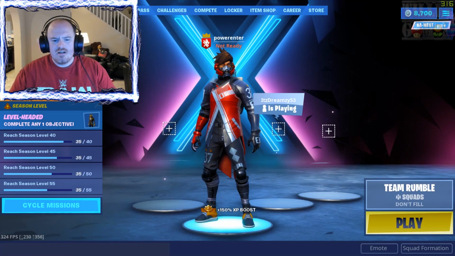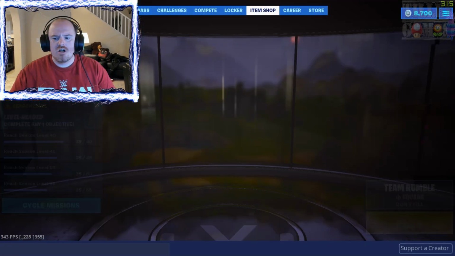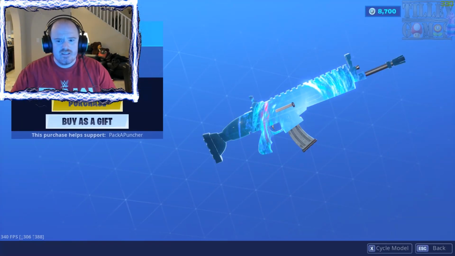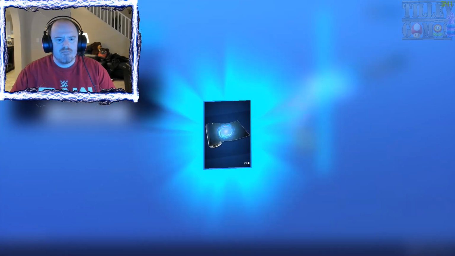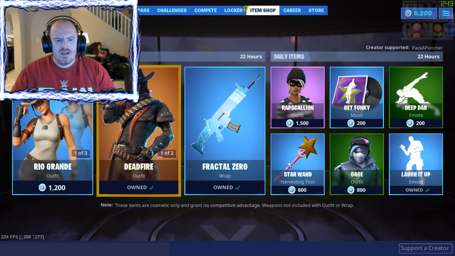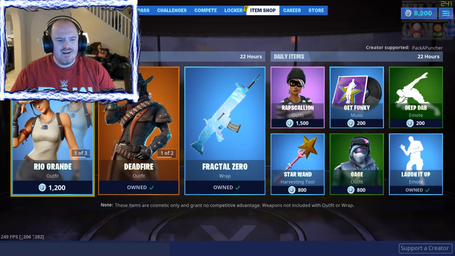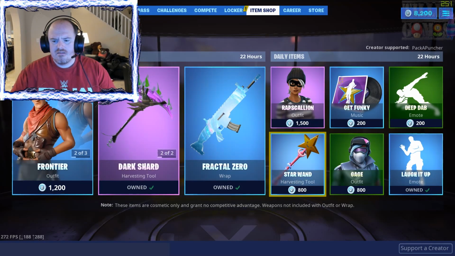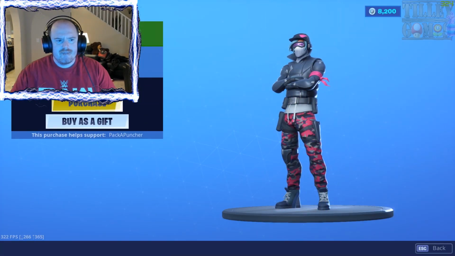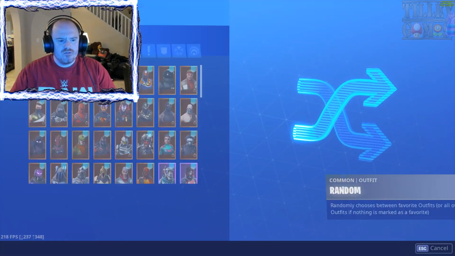All right, guys. So here we are. Wanted to take a look and see what's in the item shop before we get into our Team Rumble. We have the Fractal Zero. That is amazing. I'm going to go ahead and purchase that. That looks great. I already have Deadfire. Anything new in Deadfire? Nope. I don't really care much for them right now. We got Deep Dive, Get Funky. I think I'm good.